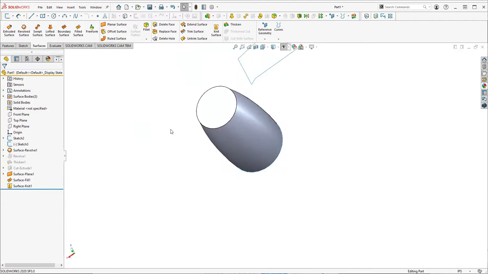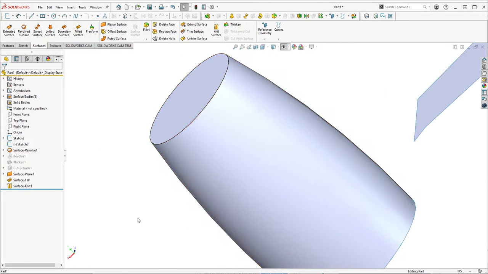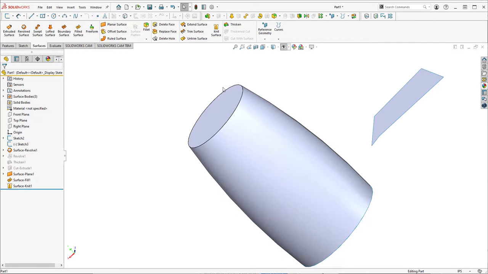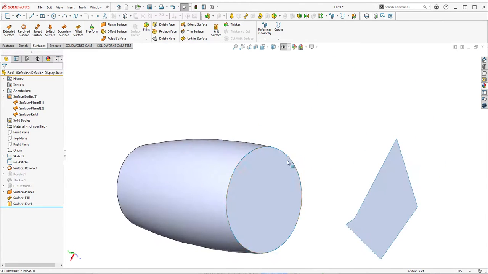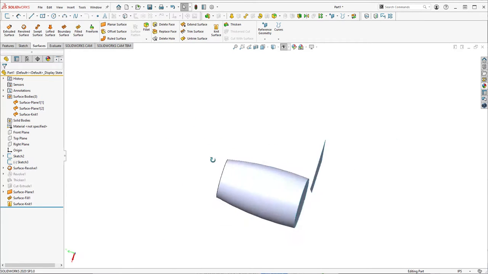The reason I want to show you that is now that these two surfaces are knit together, that edge I was calling out as blue before is now black. So now we know it's one joined surface, and we can see that here with the knit. If I select it, it selects both. Here, to illustrate the difference, the bottom is blue. So that's a separate surface currently, like that.